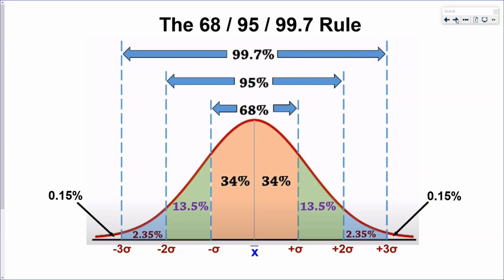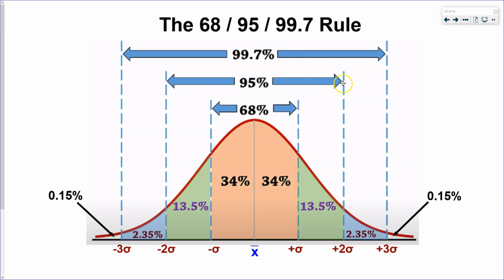So pause the video right here and sketch it, or just know that you have it available to you in the notes packet. And what the empirical rule does is it breaks up a normal curve into certain zones, and it associates those zones with a number of probabilities. It says that 68% of the outcomes are going to occur within one standard deviation of the mean. So whatever our standard deviation is, you step over one standard deviation to the right and one standard deviation to the left, and almost 70% of the data is going to fall in that range.